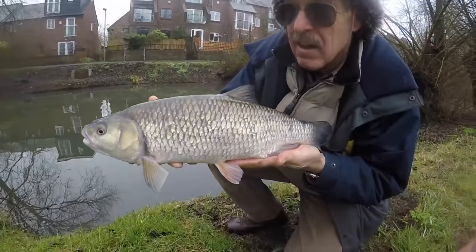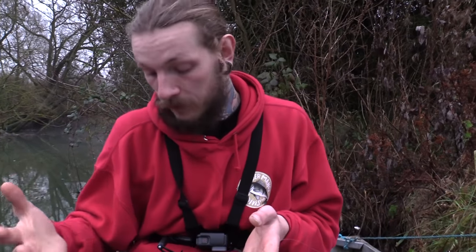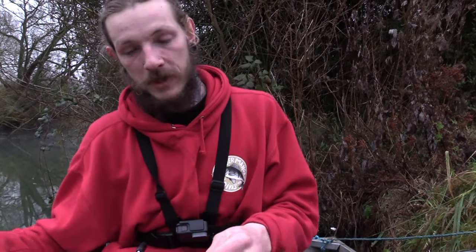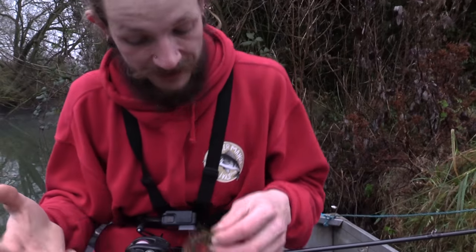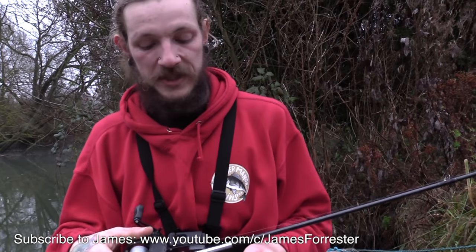Out of this particular stretch of the river, my PB is 4 pound 2 ounces. I've caught numerous 3 pound fish. I've had some crazy sessions. We've had 6 or 7 3 pound perch in one swim at one time, with either me by myself or me with my buddies. I have a few of these catches on YouTube as well, so probably check them out.